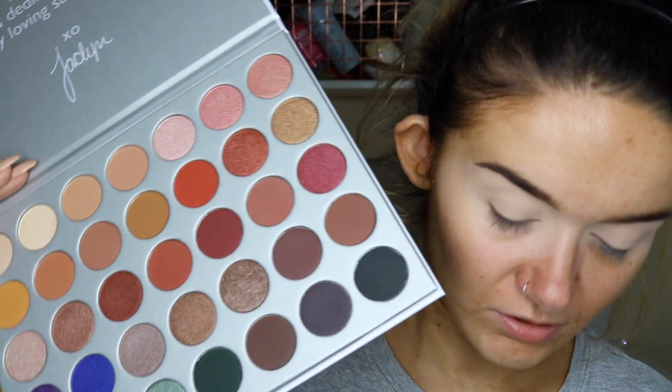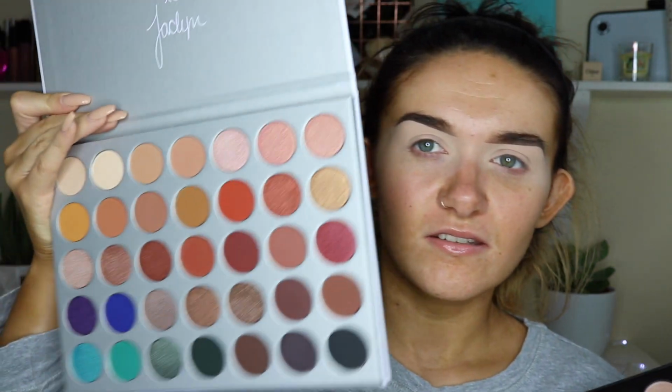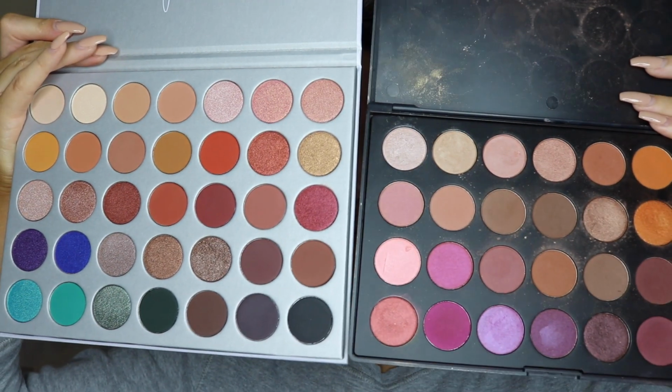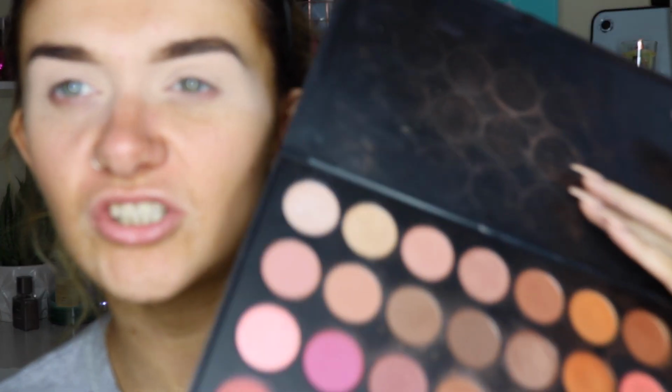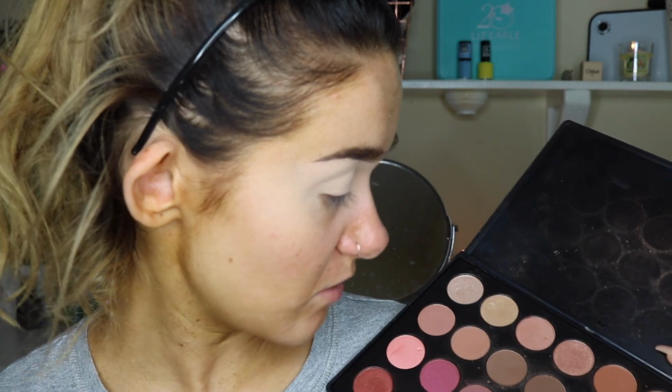If we compare the new one, this looks a lot more expensive. It's better quality to start off with. You've got a big array of colour, and I think you've actually got more shadows in this one too. This is the size of this one, this is the size of that one. The shadows, I will say, I think the pan sizes are the same actually. You can tell she's really upped her game with this one. I have used this quite a lot. The shades I normally tend to use from this are the green, I love the orange, these tones around here, the purples.